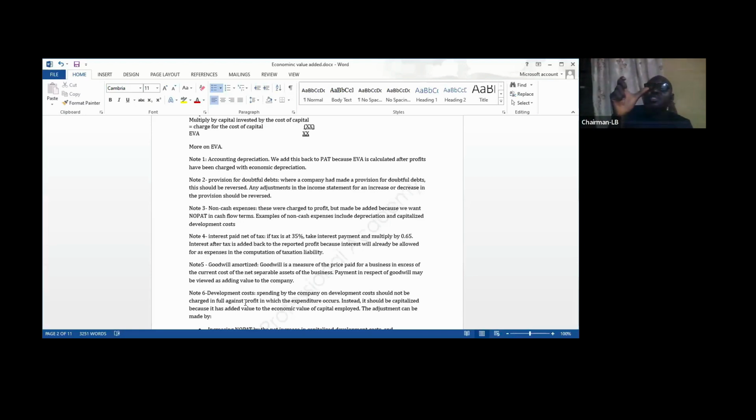That cost the company incurred will not be treated as an expense. That is where we are going to. That cost will be capitalized. It's expected to create value. You are not going to charge that cost as an expense. That cost will be capitalized and amortized over the number of years value is created.